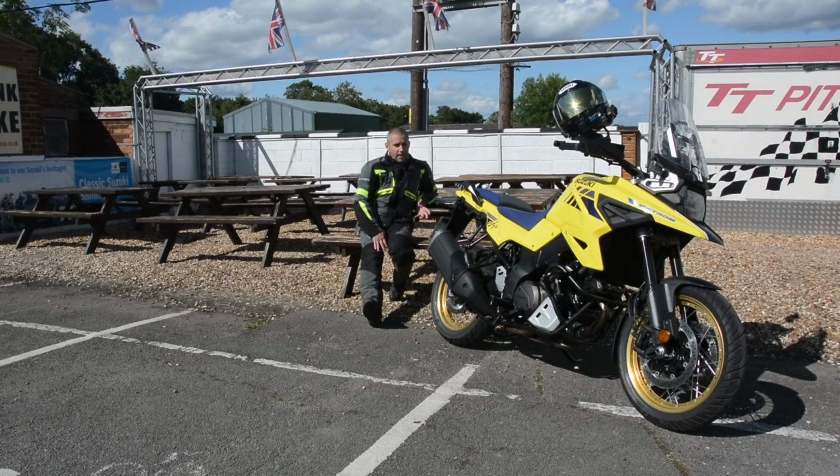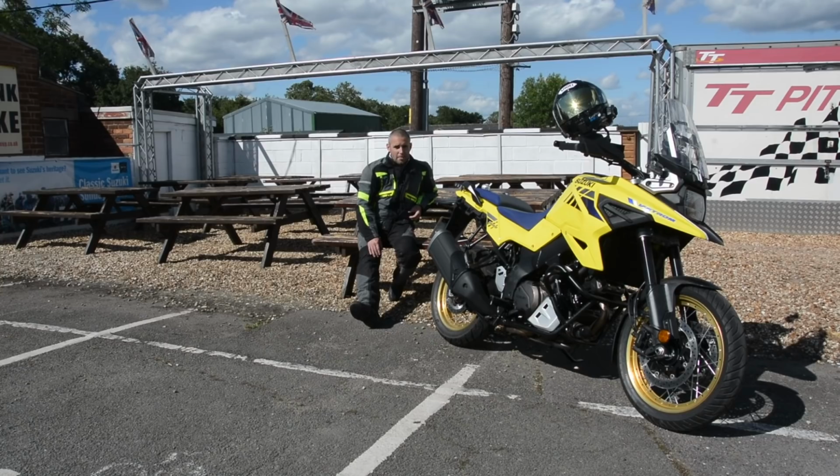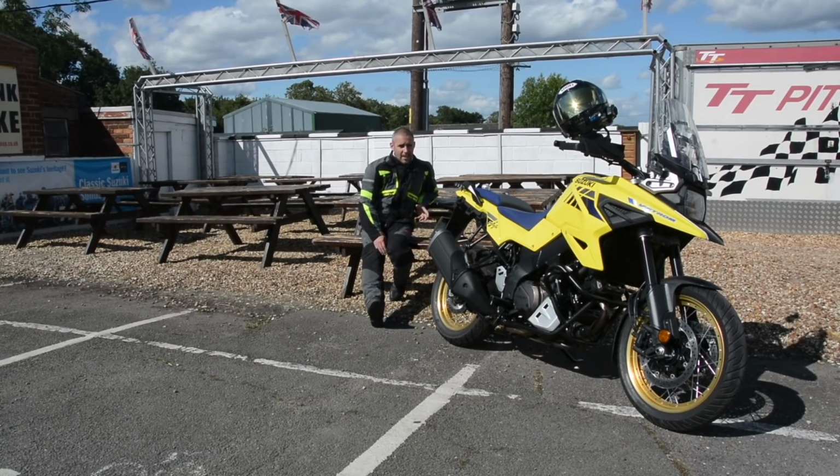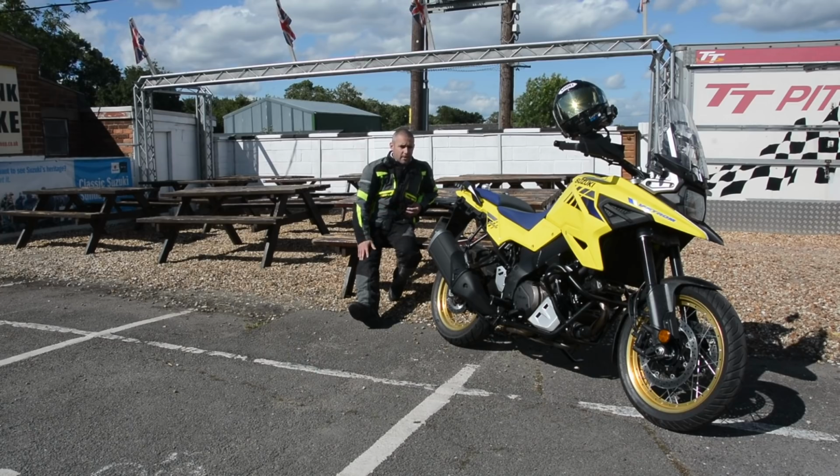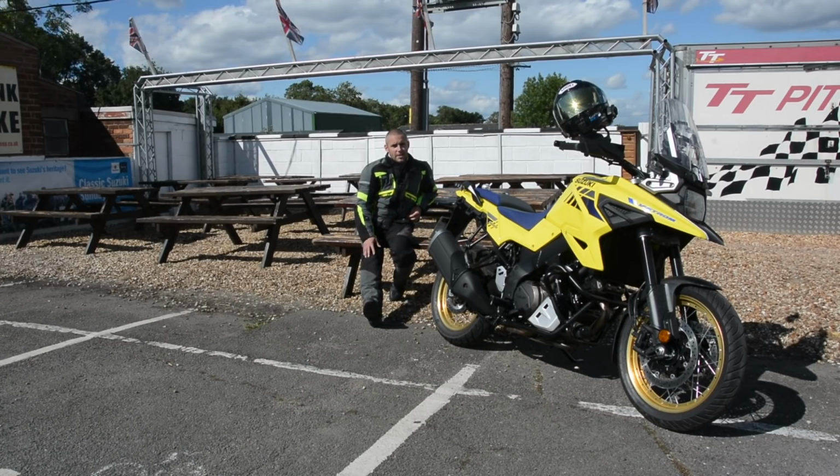If you're looking for something that is going to take you long distances and doesn't really look like any of the other adventure bikes in this sector, the Suzuki V-Strom is a very good choice. If you're looking for a bike that you can go miles and miles off-road on and take on things like the Trans-European Trail, there are better options out there for you.